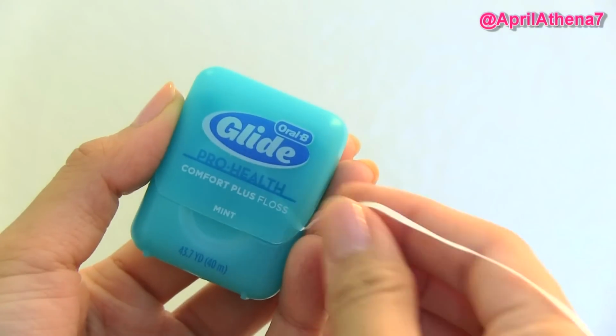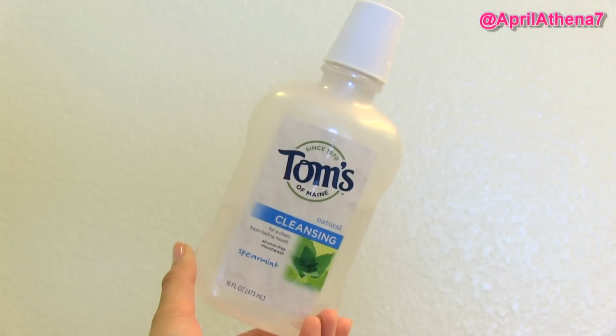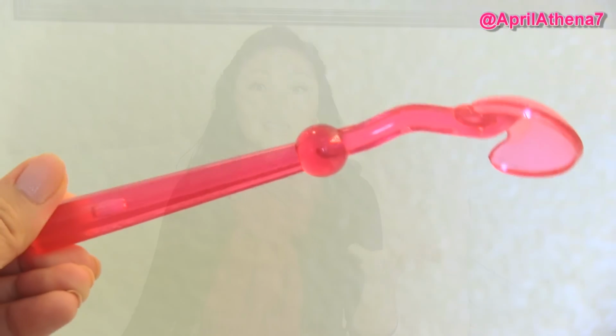But as far as floss, I noticed since I have had Veneers and also even Invisalign, my teeth are really crowded, so it's really hard to floss. And regular floss makes my gums bleed, so when I use Glide it works better. So I like to use Tom's, which is a very fresh type of mouthwash without the alcohol. There's a lot of gunk that is stuck in the tongue that causes a lot of bad breath, so I use a tongue scraper. I think it's important.